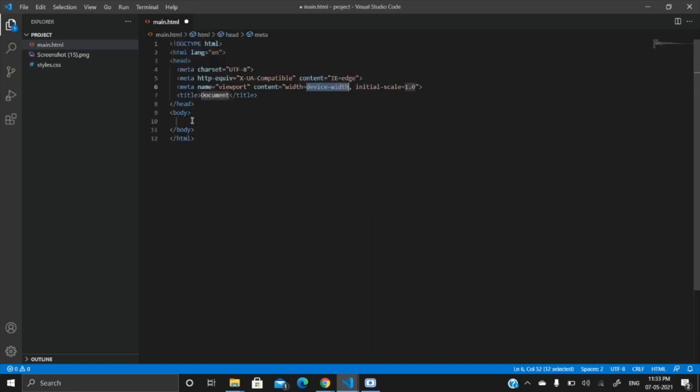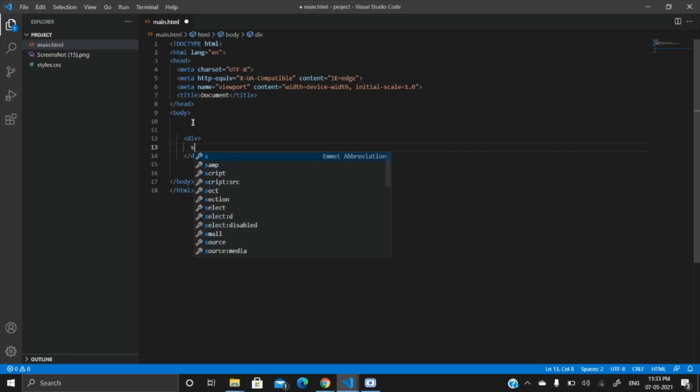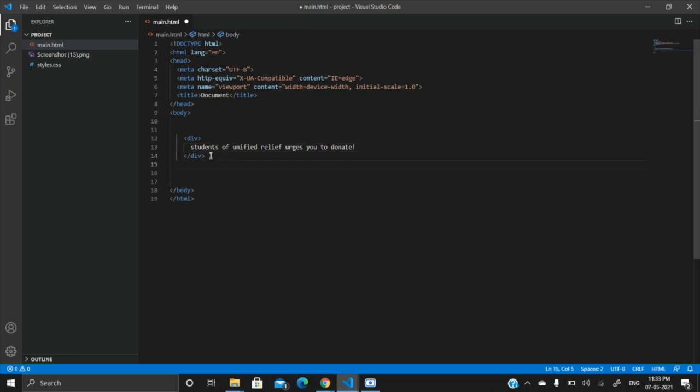Okay. So now I'm gonna basically get my boilerplate. HTML5. Great. Okay, so now in here I would want to write div, students of unified relief urges you to donate, and then outside the div I would want to write donate now. Every penny counts.